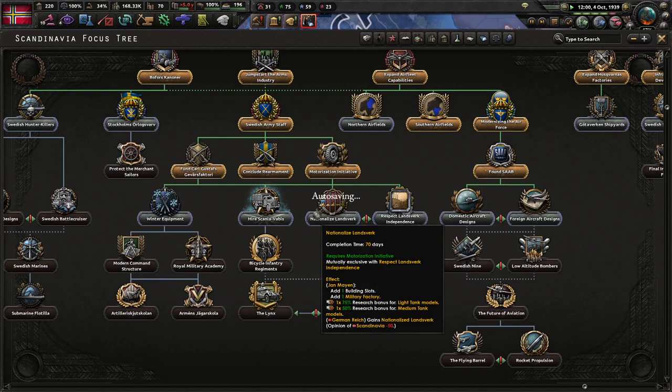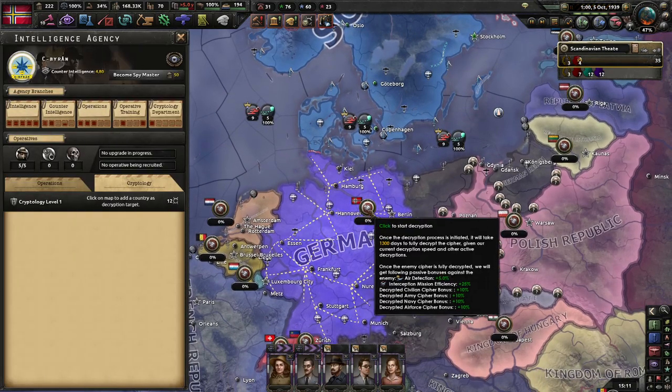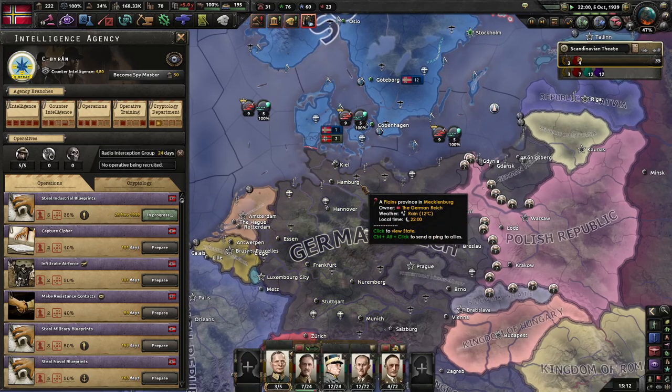Now I think I'm going to nationalize Landsberg, and start decrypting the cipher for Germany.